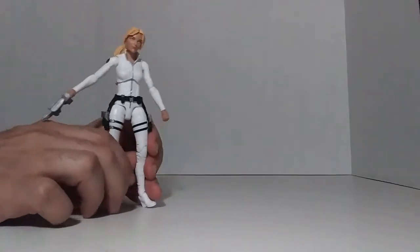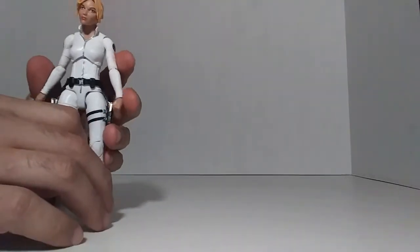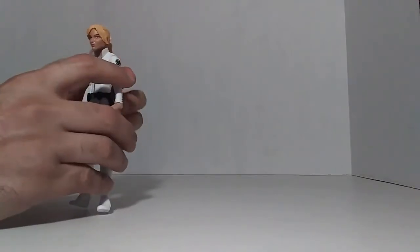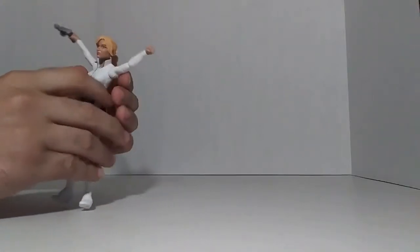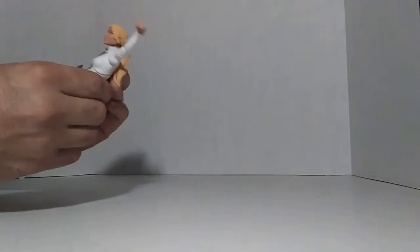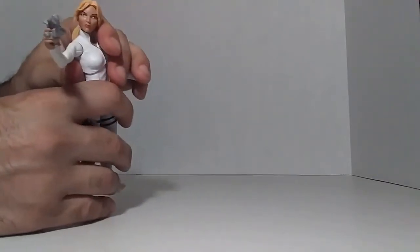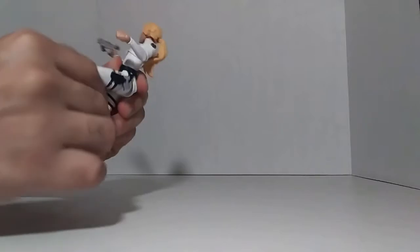All right, Nexus. Sharon Carter from the Agents of S.H.I.E.L.D. Give it up for her. She's 24, single, and lit, ready to party. Yeah. Little intro. Alright, so the good thing with her is I really like how she's made. Bring her arms up. More of what I was hoping for with Captain America. This is nice. She moves all great. Great joints, great articulation. She's really cool.